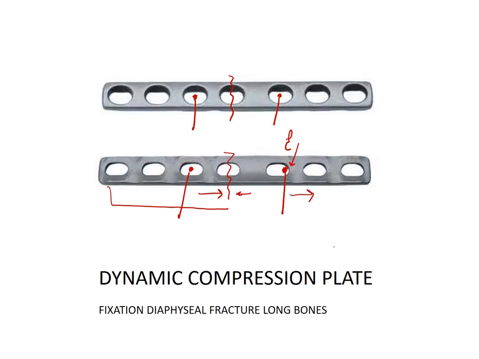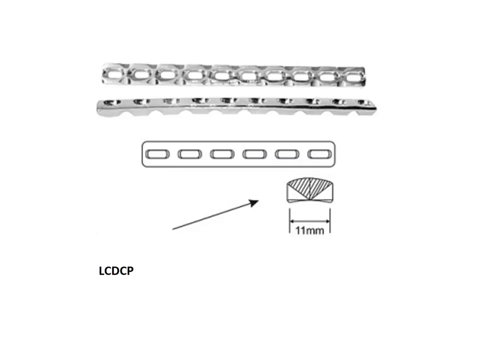Subsequently, what we realized in a dynamic compression plate is that when you were fixing it, you were exposing the entire bone, so there was compromise in the vascularity. As science evolved, we were trying to preserve the biology. An attempt towards the same was the creation of the limited contact dynamic compression plate, LC-DCP. In this, there were grooves beneath the plate. These grooves allowed the periosteal blood vessels to creep in beneath the plate and preserve the vascularity of the bone.